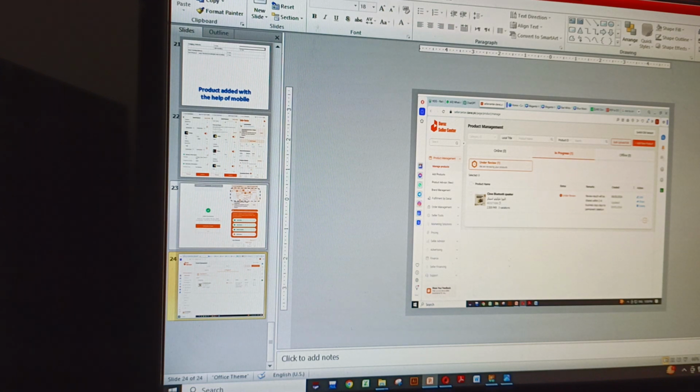Because if you simply click a common or ordinary picture and post it on any platform, it may not attract the customer in the way that is needed. So first of all, you have to make or design a post for your products.